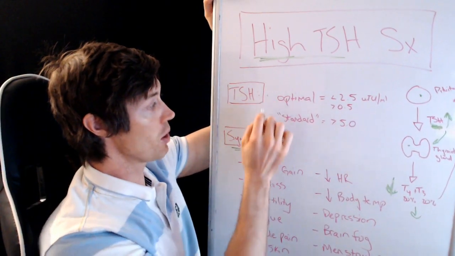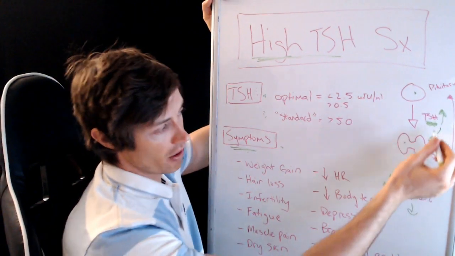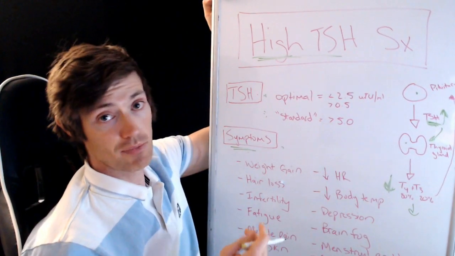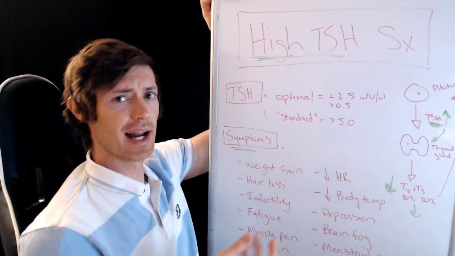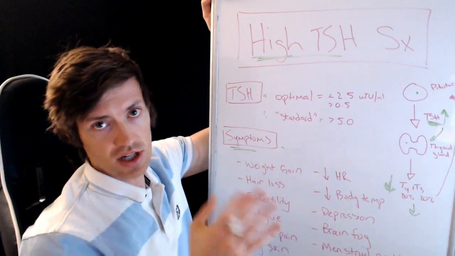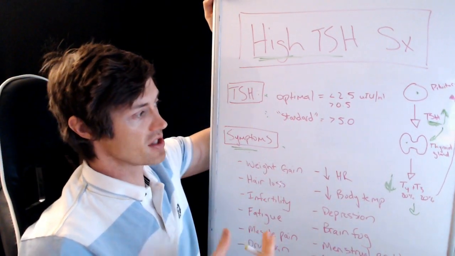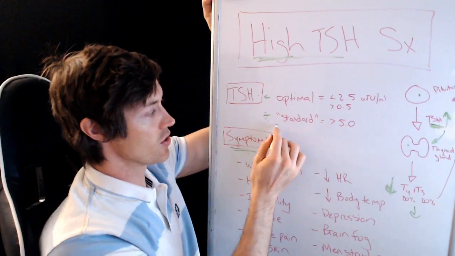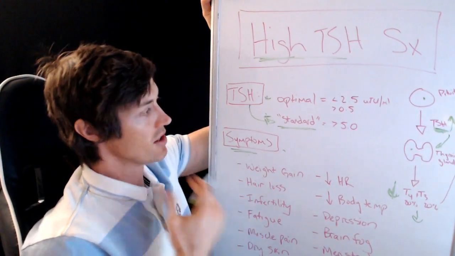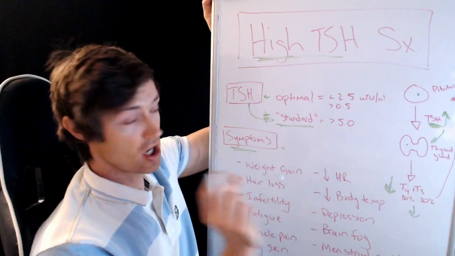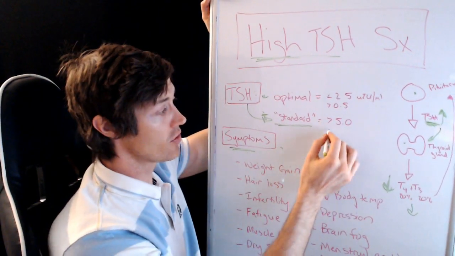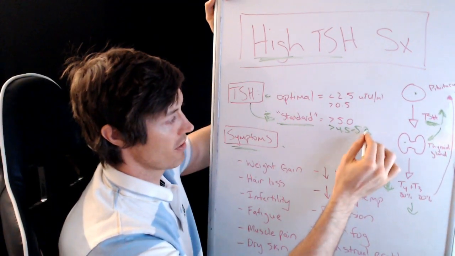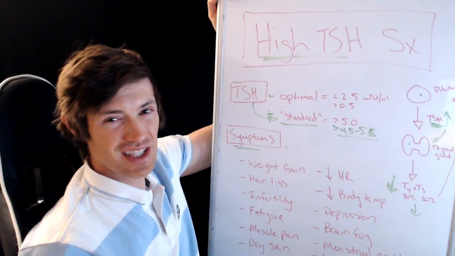Before we get into the symptoms, let me tell you about what sort of ranges you should be looking for. TSH has a wide range of options. If your doctor takes a test and says your TSH is fine, but you have fatigue, weight gain, and other symptoms, here's how your doctor is looking at it: there's a difference between optimal and the standard conventional range. Most doctors look at the standard reference range of the lab test and generally won't tell you that you have a thyroid problem until your TSH is greater than 4.5 to 5.5, depending on the test and lab company.